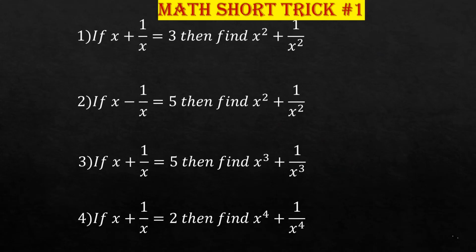Now on the screen you can see about 4 questions. If you solve them with the basic methods, then about 1 or 2 minutes will be taken by you to solve. So first of all, let's solve such kind of questions with the basic methods, and then you will see if we apply a short trick, you can solve such questions within 5 seconds.